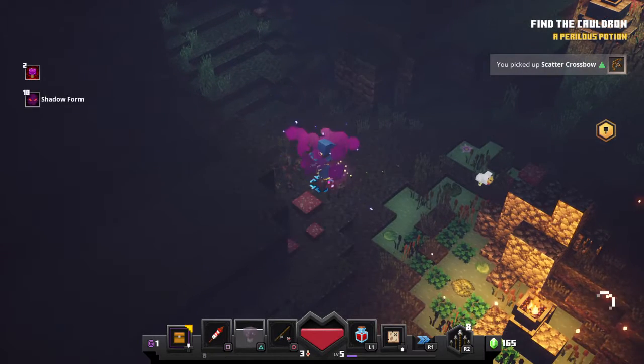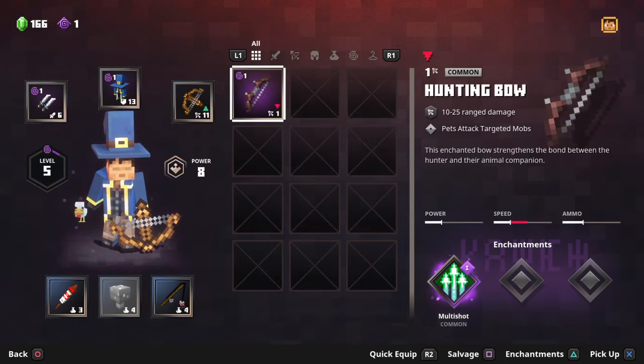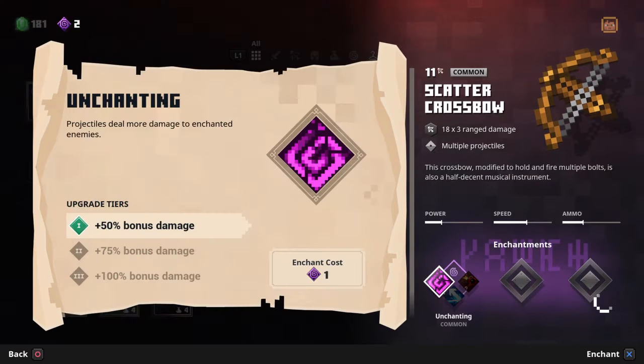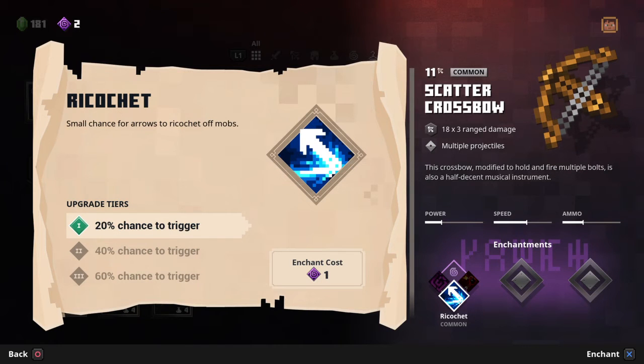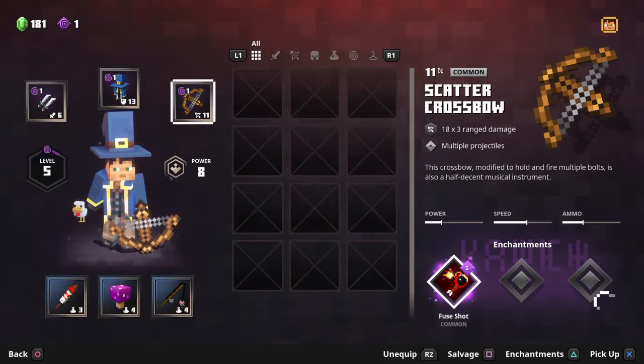Man, that dude was. A crossbow? Oh, and this one seems to be a little more powerful. Okay, yep. Sorry, bow, but you had your chance. Enchanting. Projectiles deal more damage to enchanted enemies. Well, if it means wizards, I guess that could be an option. Ricochet. A small chance for arrows to ricochet off mobs. Ooh, yeah. I like the sound of that. Few shot. Every few shots of time. Let's try that!